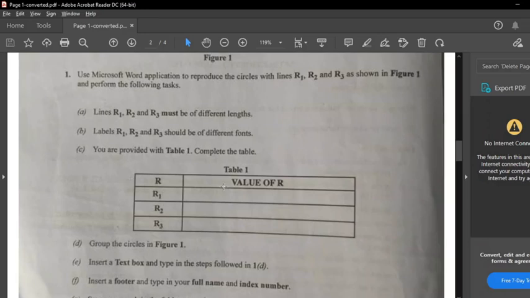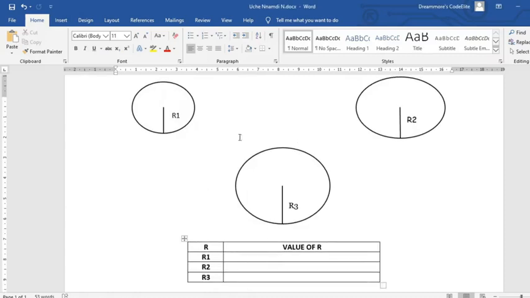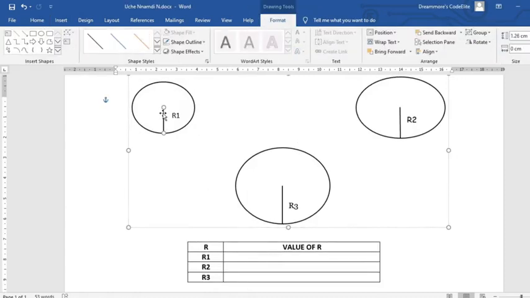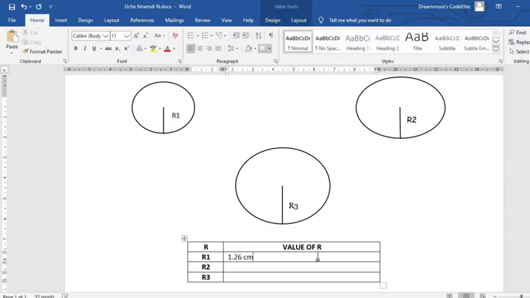All right, so we've drawn the table. We need to insert the values of r1, r2, and r3 because they say complete the table. You see I clicked on this. This is 1.2 cm. That is r1. I'll just copy that, come here and paste it.